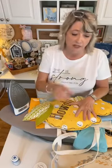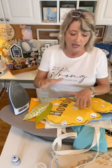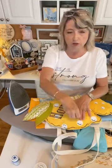What do you do when your stencils aren't sticking anymore to your shirt? If you just press them down and put a little blob of ink on the corners and hold it down, as soon as you start dragging the ink through the pores in the stencil, it kind of acts like a cement to attach it to the stencil so it doesn't scooch around. But that just does happen. And I'm still using some of my stencils that have absolutely zero stick left on them.